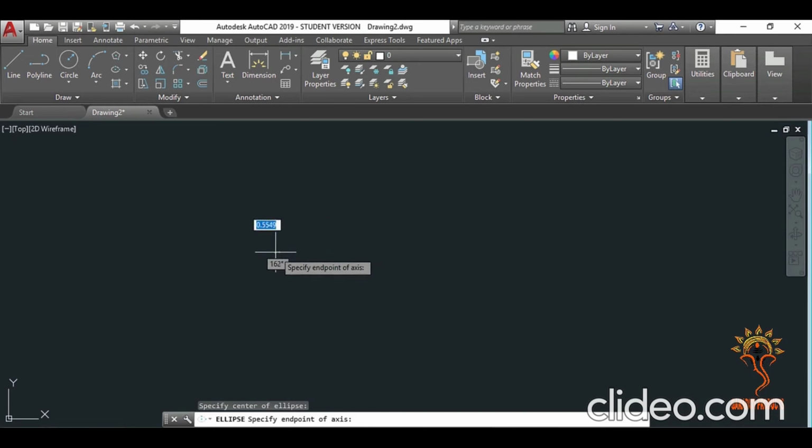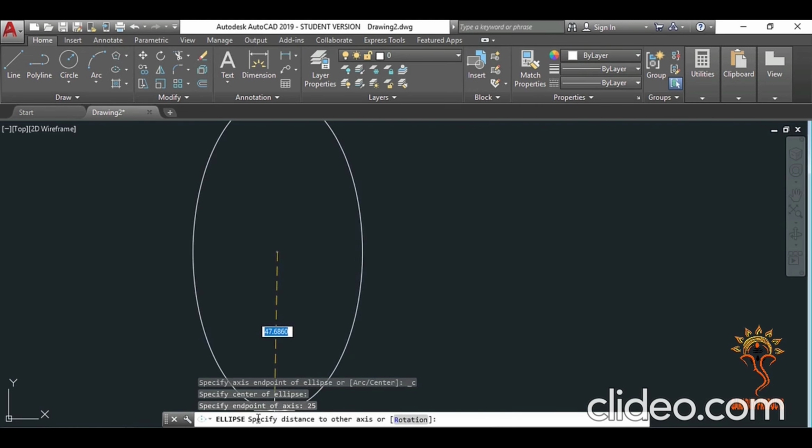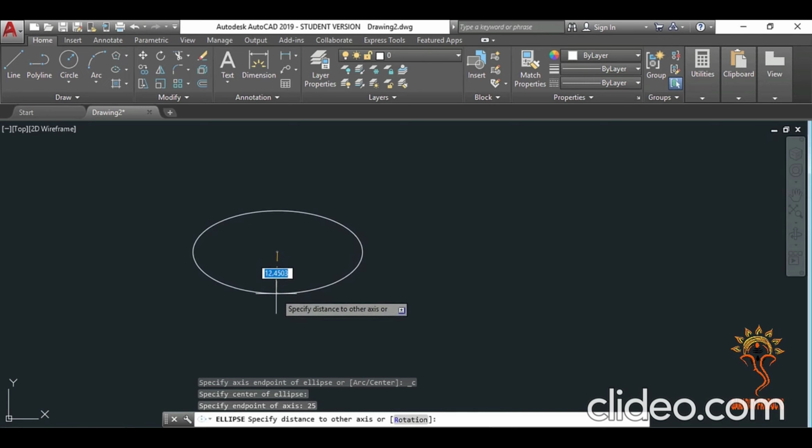Now it just finished the ellipse drawing. Now it is asking for the distance of the other axis. For example, just type 10 units to be the distance between the two axes. And now you can see we have completed an ellipse.